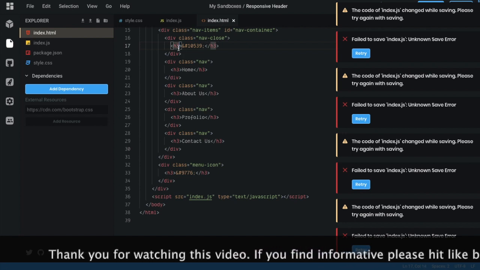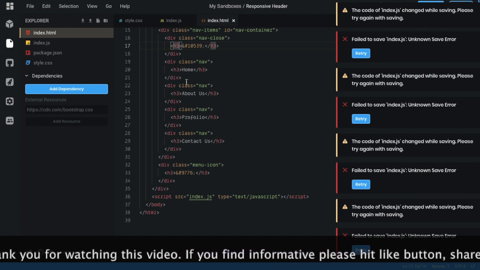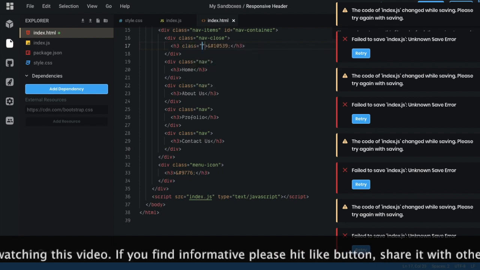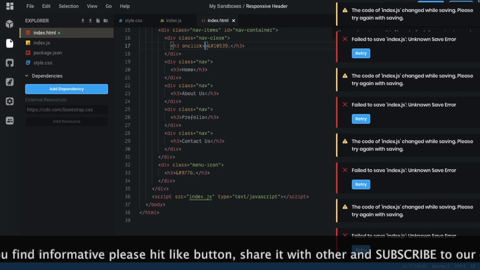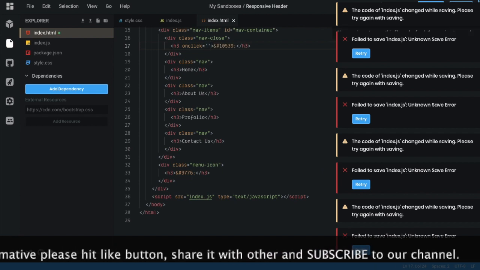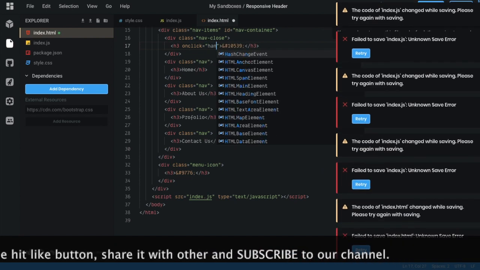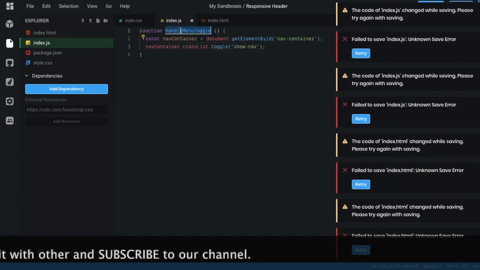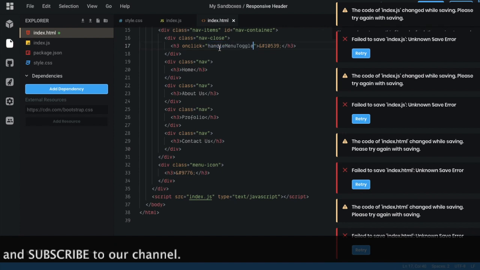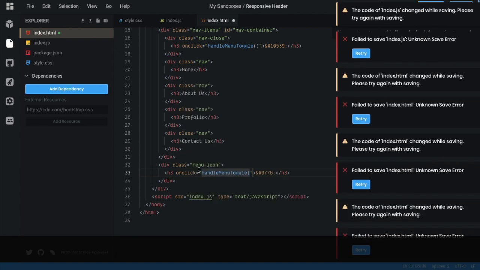So we can use the same function for both close and menu, right? Let's add that function in both places. The function name is handle menu toggle. Same thing we have to do here, handle menu toggle.